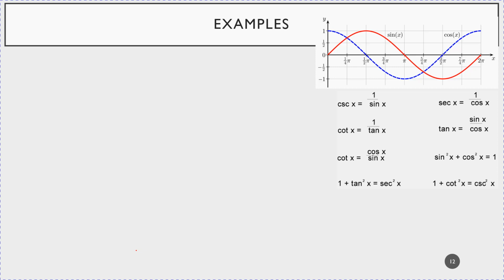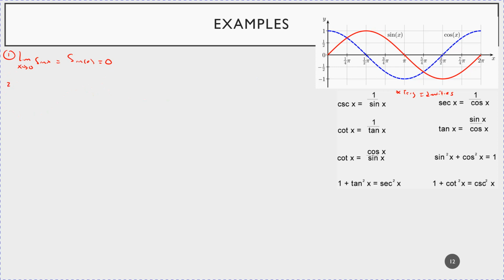So here's something handy for you. These are some trig identities. And this is just the graph of sine and cosine, right? So here will be the first one. This will be the limit as x goes to 0 of sine of x. Well, that's just going to be sine of 0. And then look, what is sine of 0? Sine is the red graph here. Sine of 0, when you plug 0 in, you get 0.